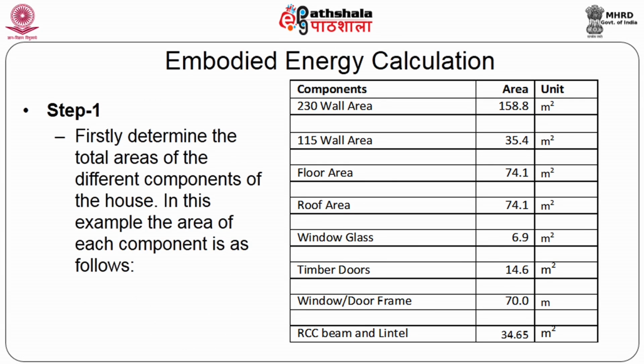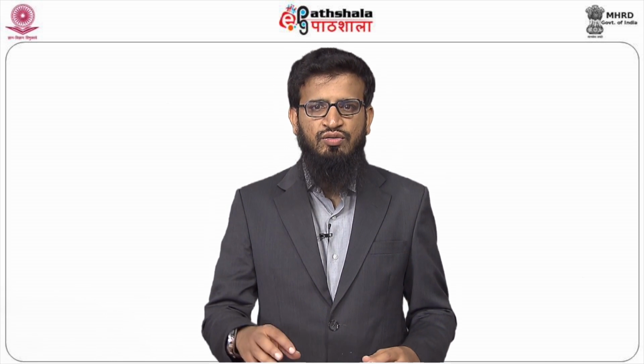First and foremost important step before we start calculating the energy is to calculate the areas for each one. Now how do you go about doing this? There's a simple method. The first simple method is just take the components. Let's not go room by room, because at the end of the day the materials we use in the embodied energy are the components. So rather than going through living area, dining area for each room and making it more complicated, what we have done over here is we made it simple.